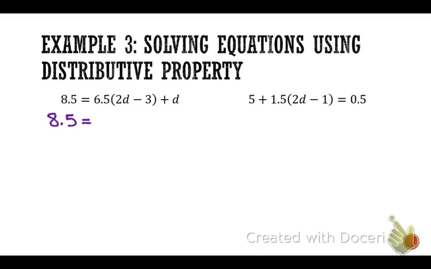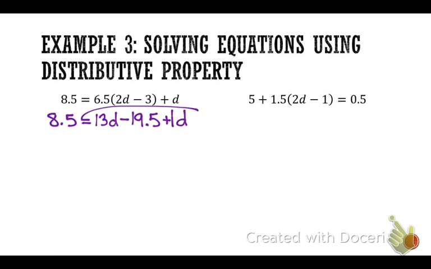What is 6.5 times 2? Did you guys get that? 6.5 times 2 is 13D. Okay. What's 6.5 times negative 3? Negative 19.5. Yes, negative 19.5. And then we have plus D. All right, now this is going to help you on one of your homework questions. Does anybody remember if there's no number in front of the variable? Y'all can just tell me what is there. A 1. Okay, I would write it just to remind yourself. All right, if you're really trained on it and you don't need to, you just remember it. That's great. You don't have to.